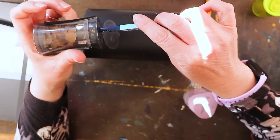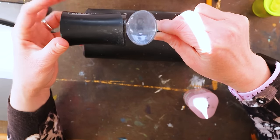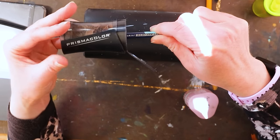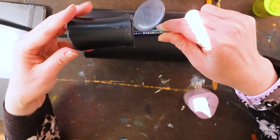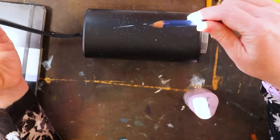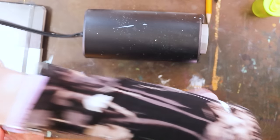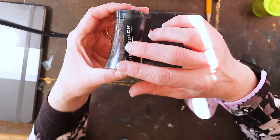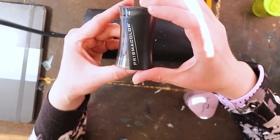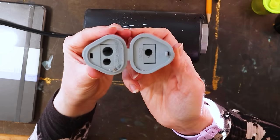A quick tip: when you're sharpening any pencil, always turn the sharpener and not the pencil. You'll get a whole lot less breakage that way — especially with colored pencils. Never twist the colored pencil. See how sharp that got? No breakage of the tip. The Prismacolor sharpener is about $8 at Walmart. I'm on my second one; they stay sharp and last a really long time. Another good option is this Faber-Castille sharpener that closes up — it has the graphite hole on one side and the color hole on the other, and is really good for pastel pencils too.